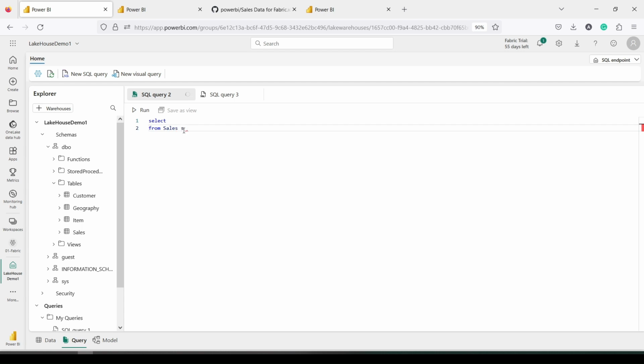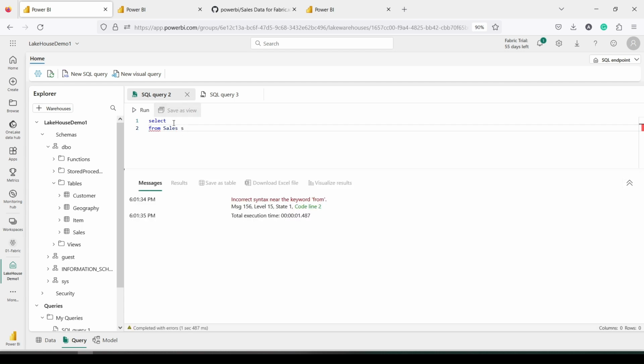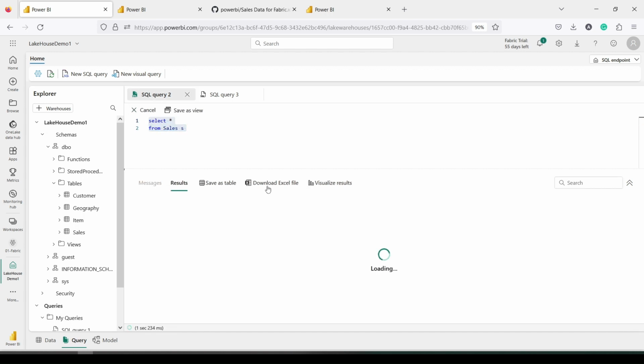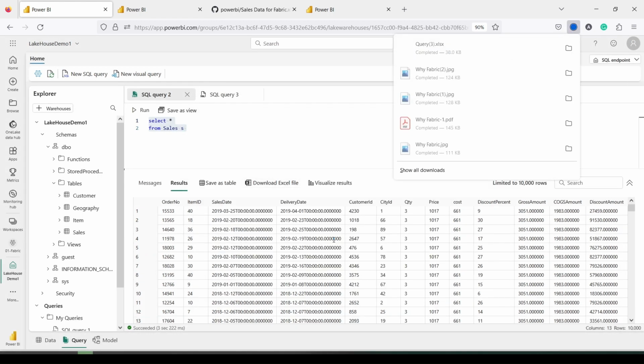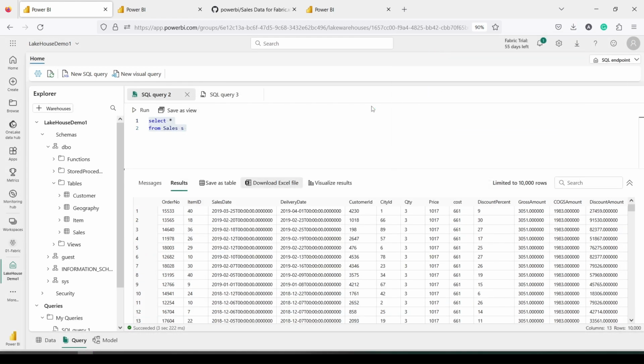Sales. This time it does give me the option, so I can download it in Excel. I say continue. Let's see what happens. File is opened. File could not be opened in protected view.